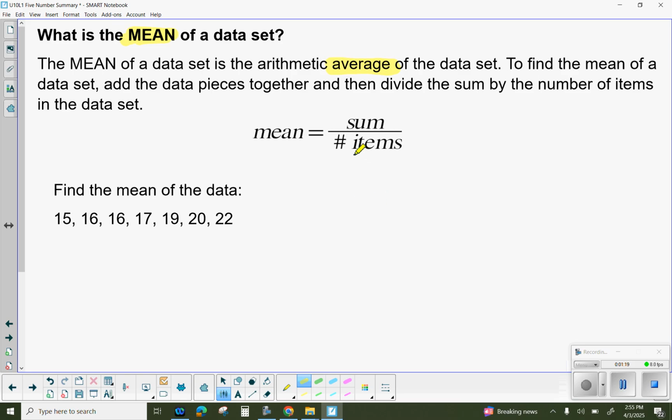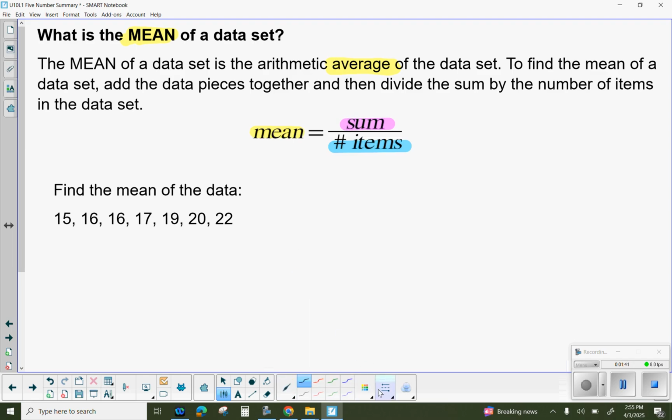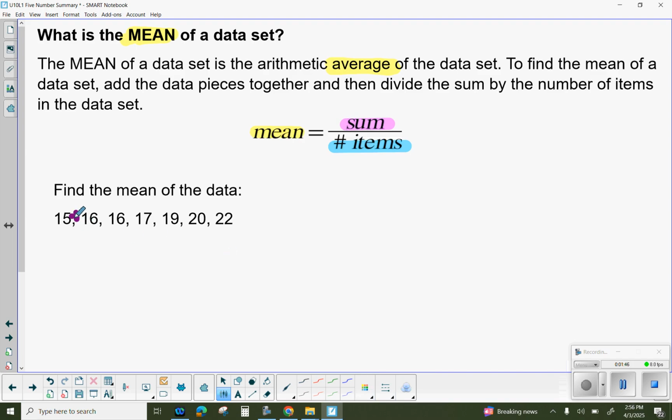Okay, so let's review how to calculate average. To calculate the mean or the average, what we want to do is total up all the numbers. We want to add them all together, and then we divide by the number of items we have. So let's look at that list of numbers we have down below. I want to start by grabbing a calculator, and I'm going to go through and add all these numbers together. And I'm going to get a total.